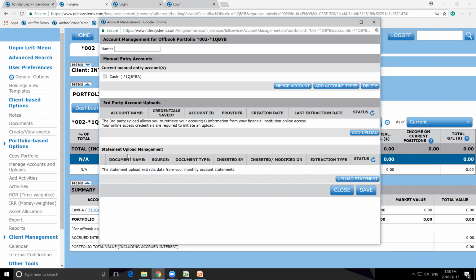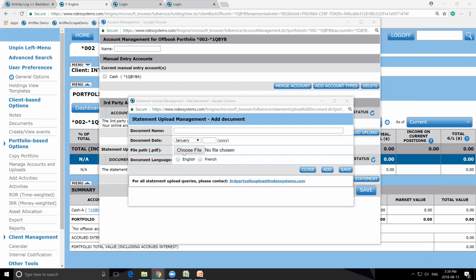The third one is statement upload management, and this is where we support PDF documents for recognition and conversion into our application. So that's a third way of bringing data into the application. It's important to note that when we speak of PDF documents, we don't mean paper that's been converted to PDF. We do mean the PDF documents which are available from the broker or easily downloadable from the website. Okay, so we'll start there.